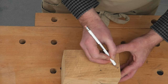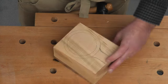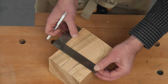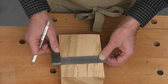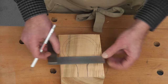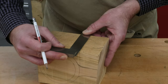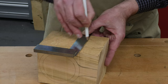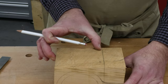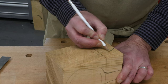And I think also, let's put a little bit of shape on the side here, just so we know kind of where we're going. I'm gonna use a square just to bring this. You can see that the block's not actually totally square, but this is just gonna give me, again, a rough guide. So I can bring that line across here, and then down the side here. Sorry if I'm leaning into the cameras there. And then we can leave this section here, and we've got this bit to play with our handle shape.